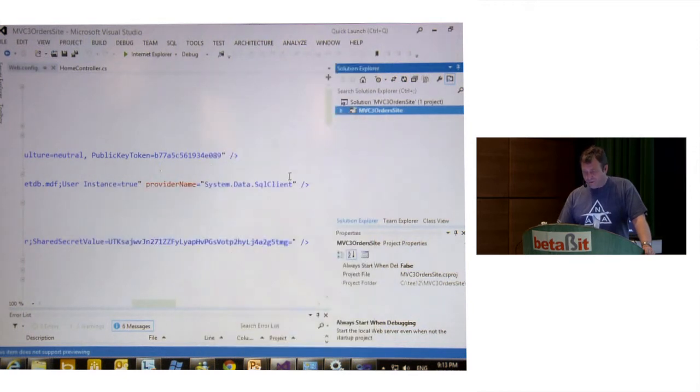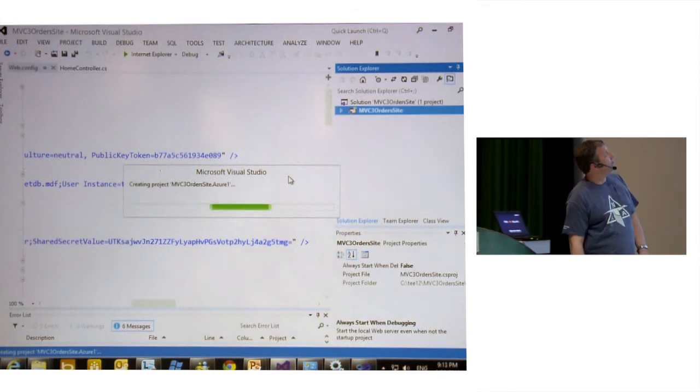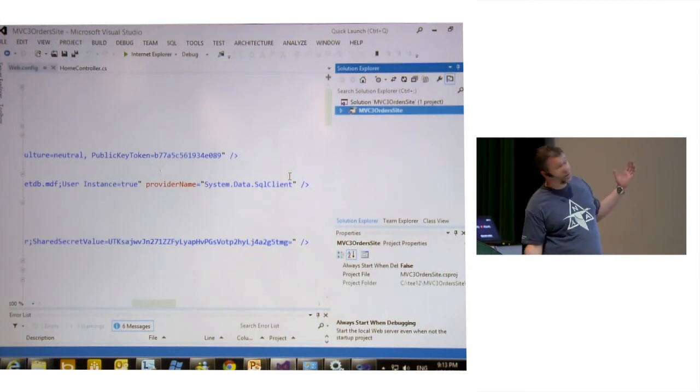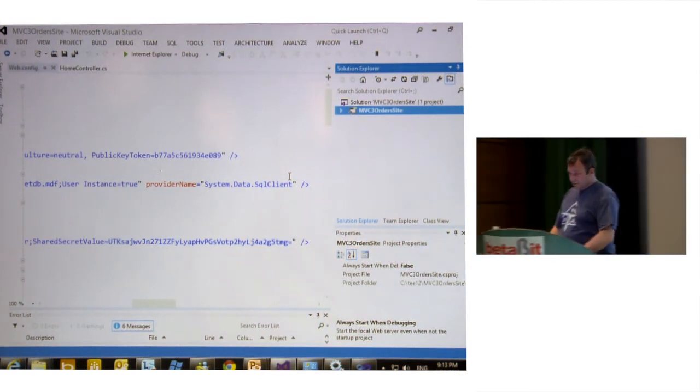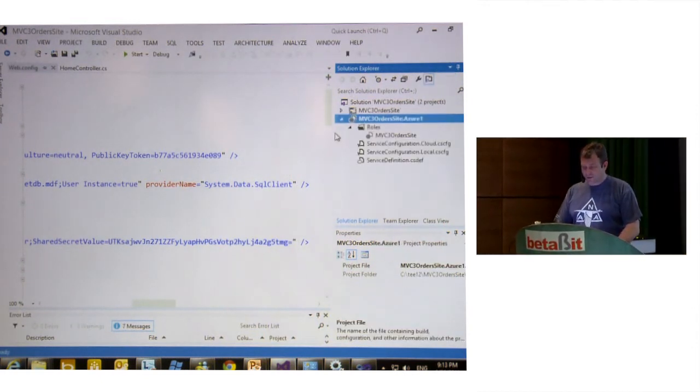you shall not make fun of Visual Studio while you're demoing with it. So I'm creating a new project, a Windows Azure project for this site. I think. Do we need to do the dance? I still need to write the application that makes the hard drive icon appear somewhere on the screen.